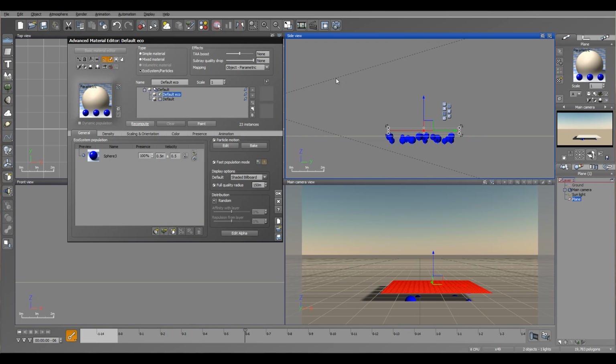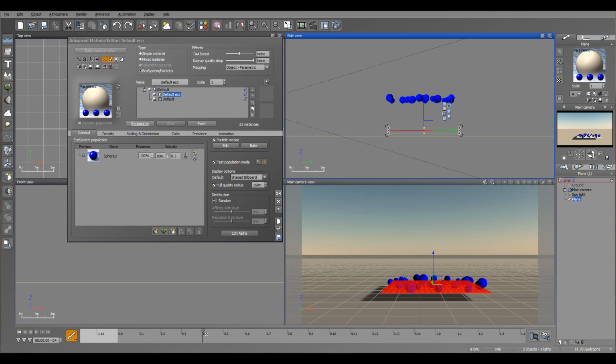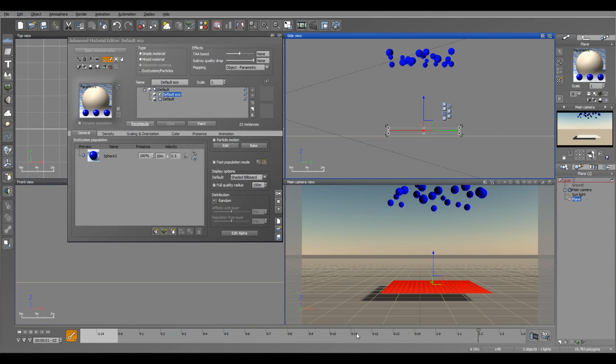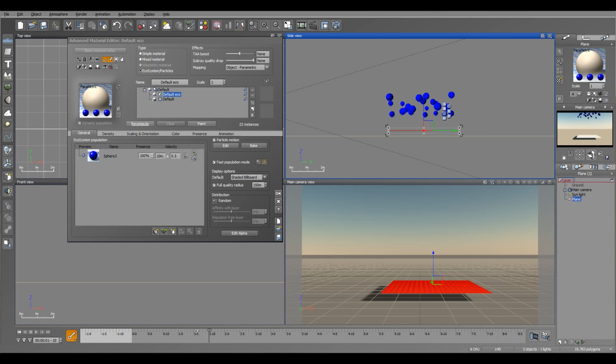And let's add some other effect. Also for this example, I'm going to enable some velocity. It will emit the particles up, so we'll set velocity to 10. Let's go back and compute, and you can see particles going up, and they will go down as well. Okay, let me readjust. Right here, particles going down.